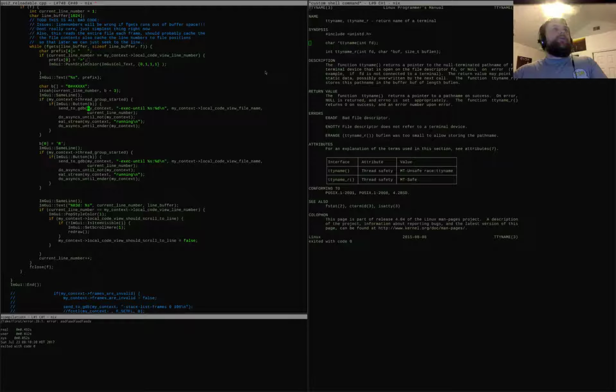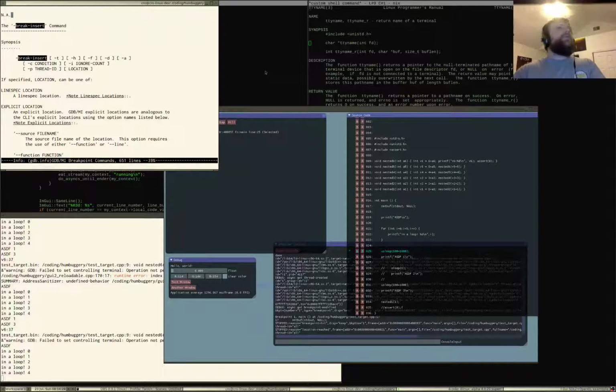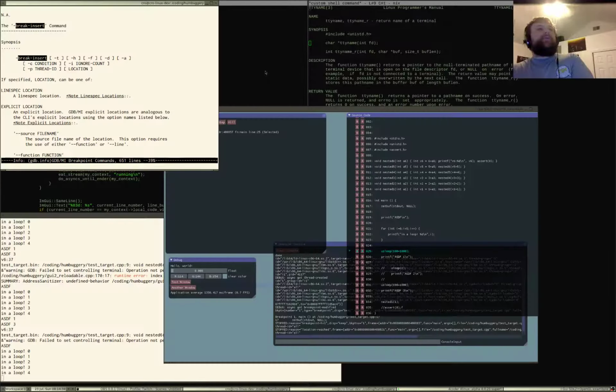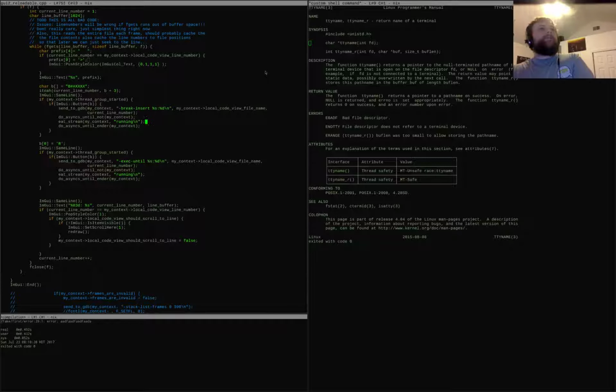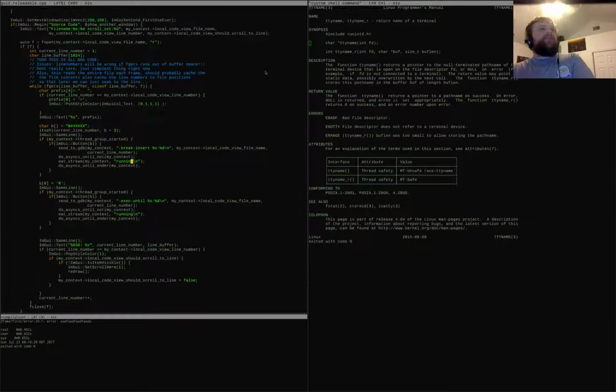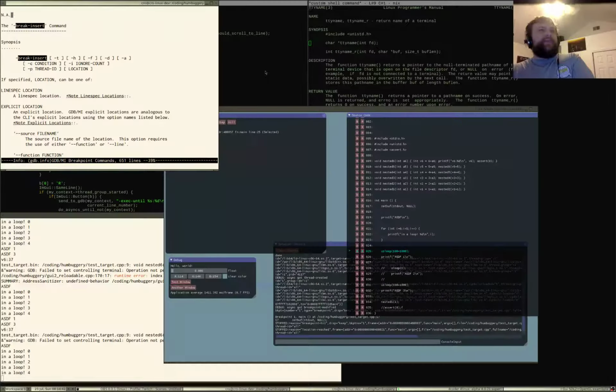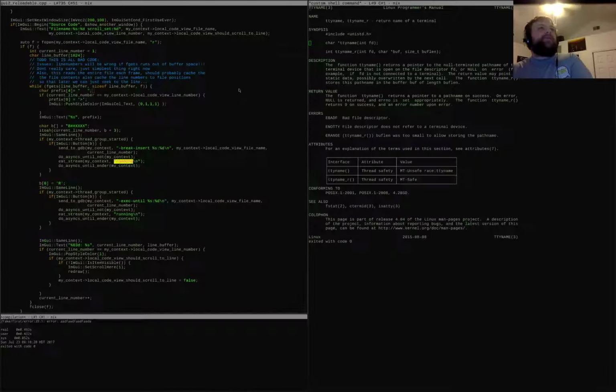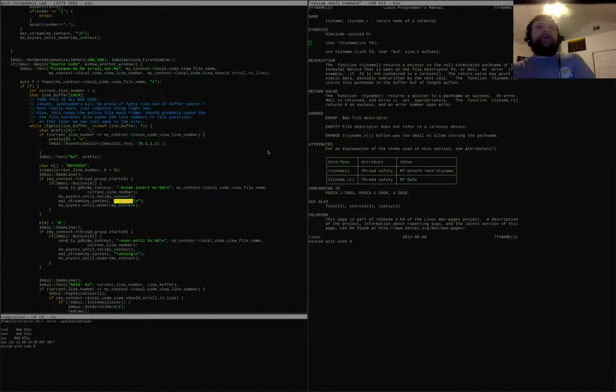If I do a break insert here, and this is probably the suitable format for location, it's going to error out with the command, what it gets back, but that's fine.